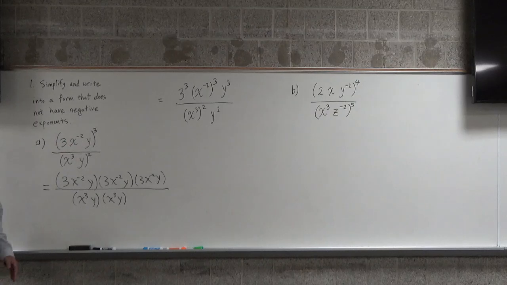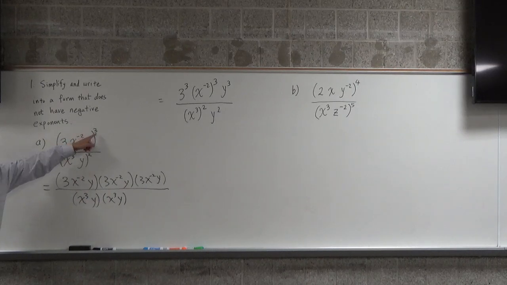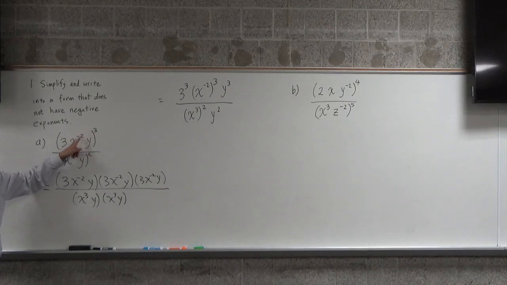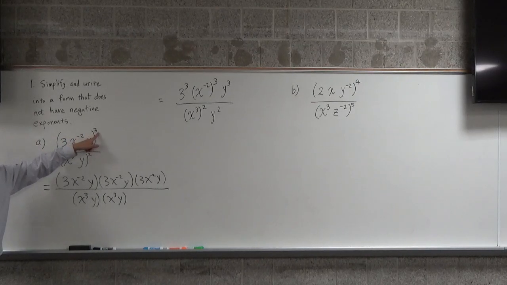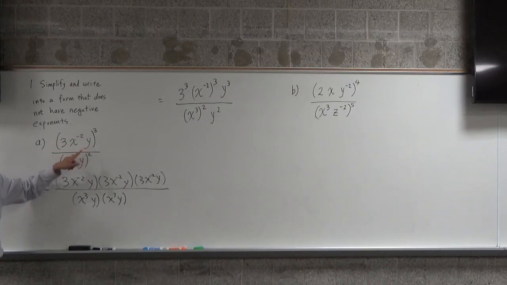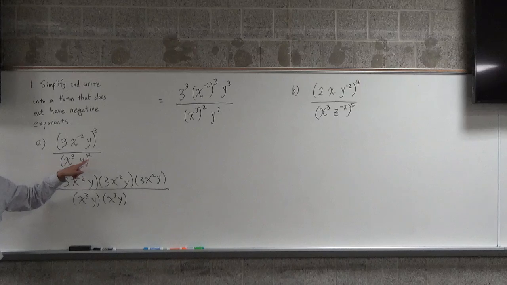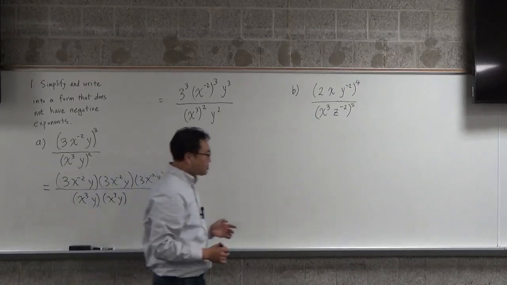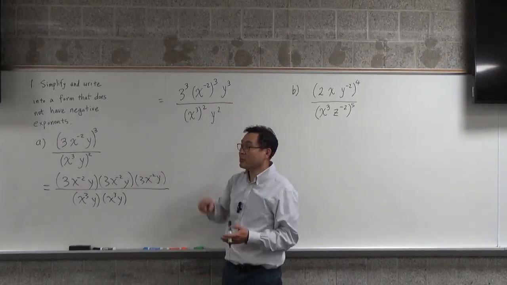And after you do this, you see that in general, you can just skip this process of writing it down and say, oh, if you have a number here, that is just going to be applied to each of these factors, right? So if you have cubed, that means 3 will get cubed, x to the negative 2 will be cubed, y will be cubed, and x cubed will be squared, and y will be squared. So you can skip this process and just go from here to there.